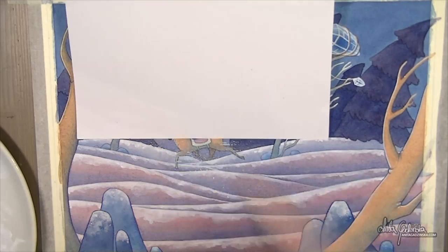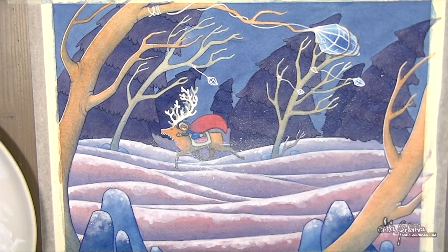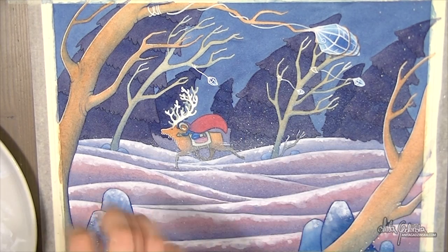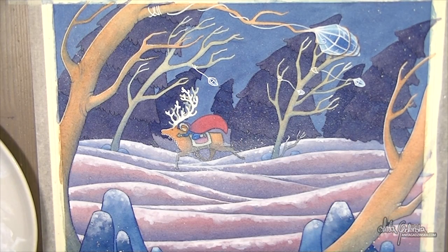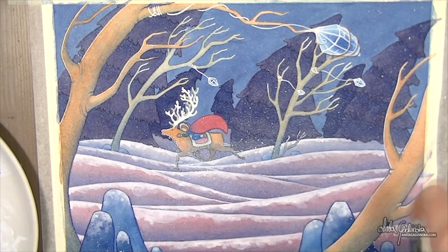Experiments don't always go the way we want them to, but as long as you're happy with the effect, then it's fine. And at the very end, and it was very fun a few minutes after such a stressful painting full of experiments, I used the same gouache to add a bit of spattery snow, and I used my paintbrush to make bigger blobs here and there for added texture.